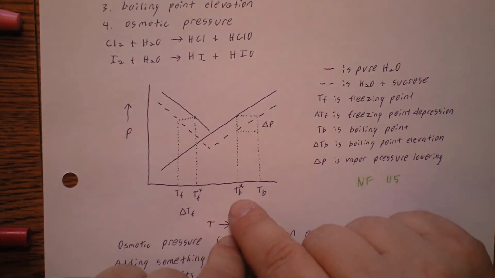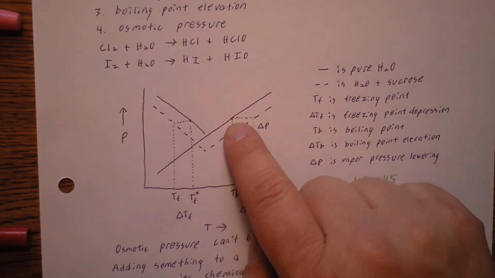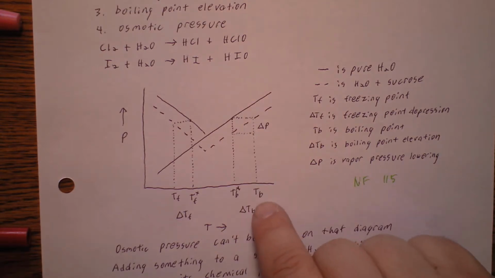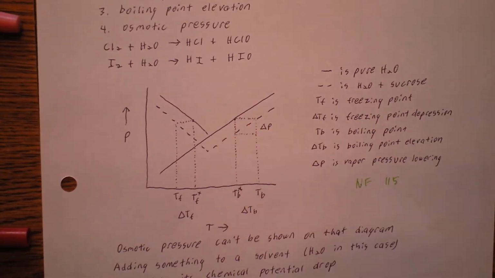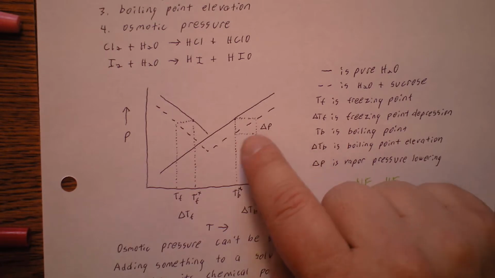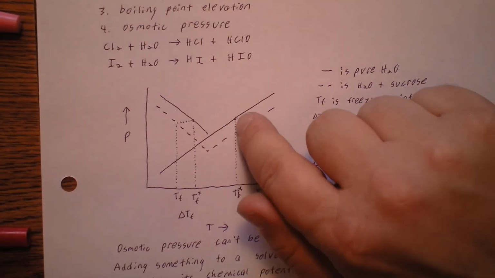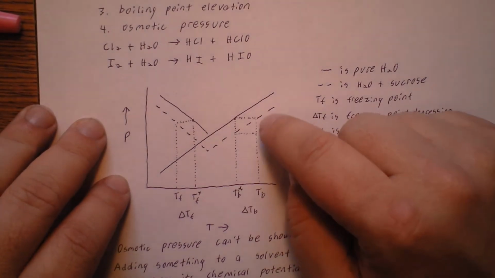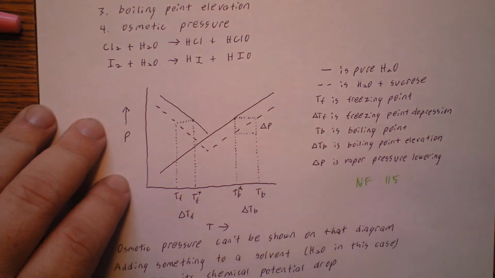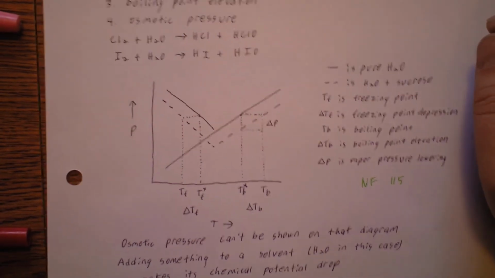Likewise, here's your T subscript B, so your boiling point, star is unmixed. So this is your boiling point of pure water. And then this would be just your boiling point with the sucrose added. So as you can see, the boiling point changed. So there's a change in pressure, or a change in temperature due to boiling. There's also a change in pressure if you're at the same temperature here. So we say we're going to have lower pressure or an increase in the boiling point. And then you can't see osmotic pressure on this one.